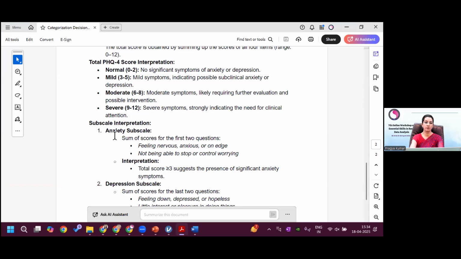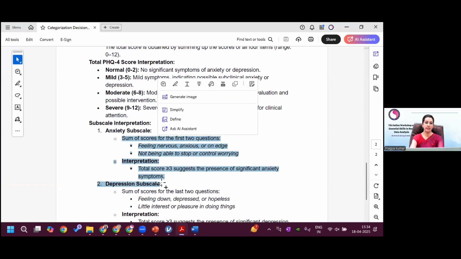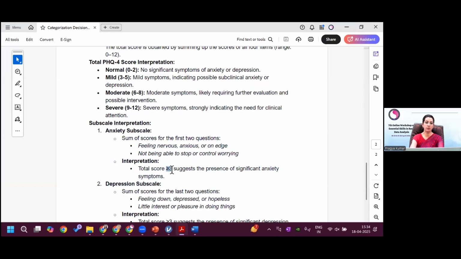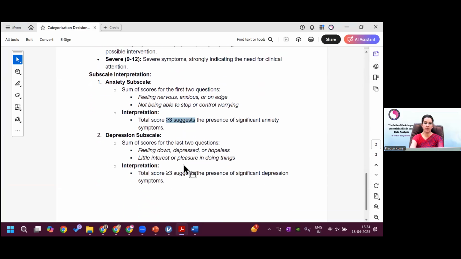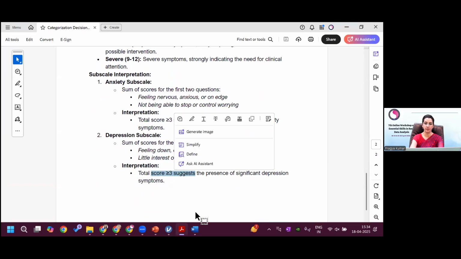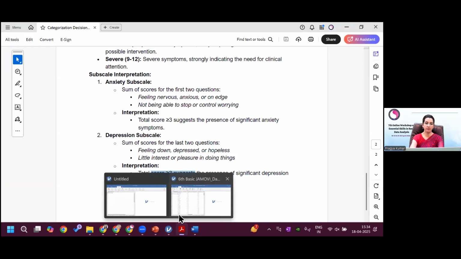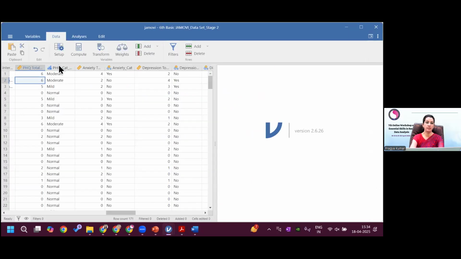So the first 2 questions are for anxiety. Any total score more than or equal to 3 suggests the presence of anxiety. And the next 2 questions are for depression. So feeling down and little interest is for depression. A total score more than or equal to 3 suggests depression. So that's why we have categorized these into 2 variables.